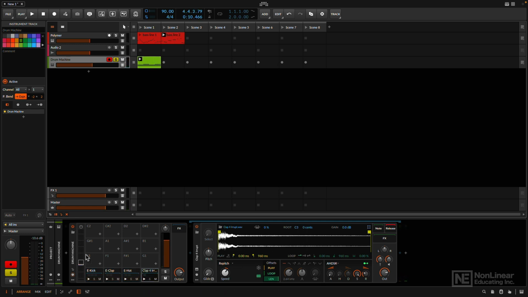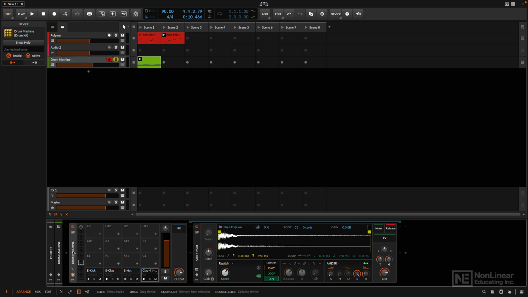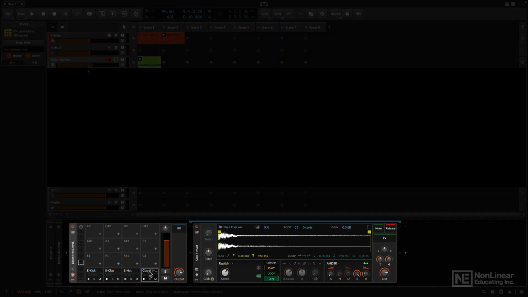Okay. If I look at the chain down here, when you're dealing with the drum machine, since it's a container, it's really important to understand if you add effects, are you adding them to the right place? If I want to add an audio effect that affects the entire drum machine, I can see that there's pluses in various places after the drum machine. The clap is currently visible, and I can see the sampler inside of the drum machine.